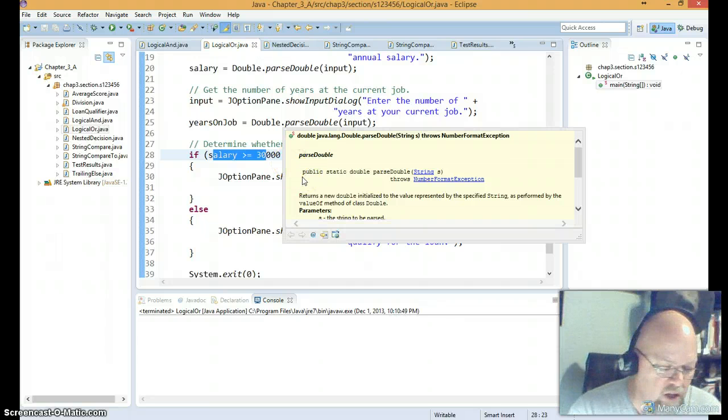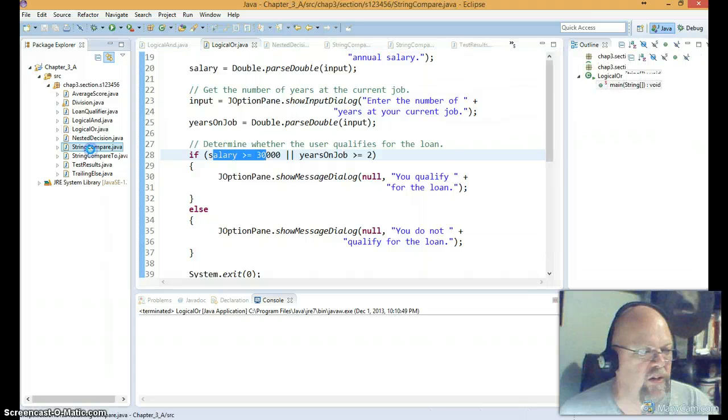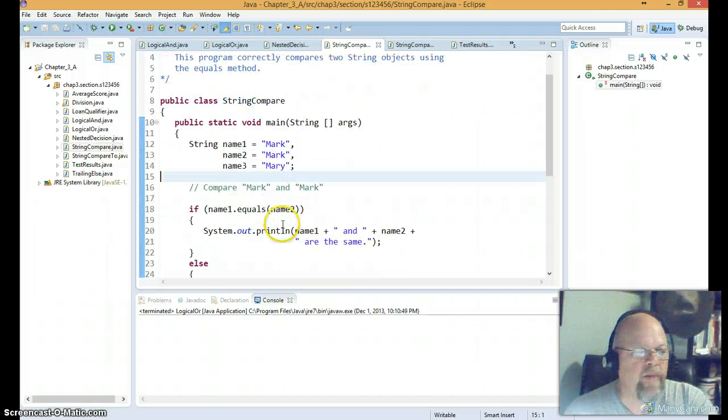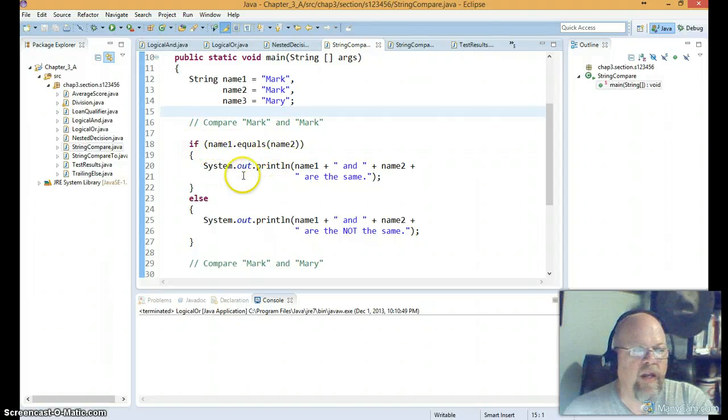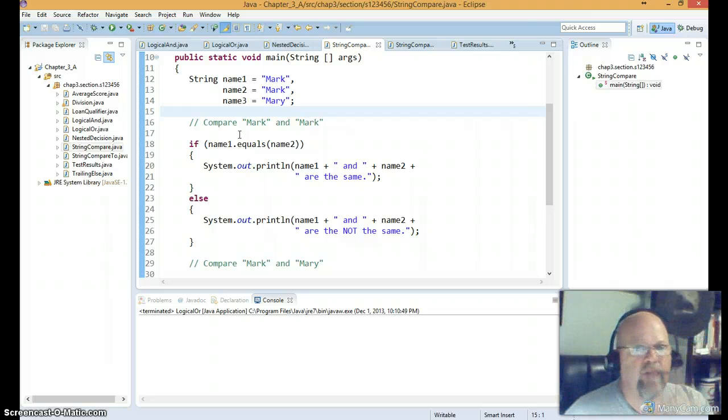Okay, last thing we're going to talk about is comparing string objects, and this is where it gets kind of tricky. So let me just kind of do a string compare here. So here I have my class is string compare. I've got my void main, which is my method, and I'm saying if name1. Now in this case, I'm not going to actually, because remember, as we talked about in previous chapters, strings are not primitives, meaning the actual field contains that data. They're relative variables, meaning it's pointing to some reference in memory.